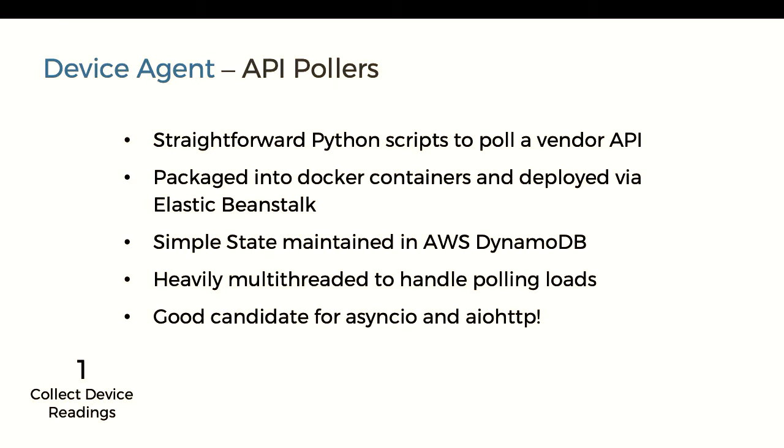Using Docker environments in Elastic Beanstalk provides a really easy, well-trodden path for deploying scripts with at least a basic amount of monitoring and the ability to strike your environment and bring it up again quickly. Most of these API pullers need a bit of state — they need to be able to say, 'this telemetry stream, the last timestamp we saw was this,' so that if they crash or go down they can start again from where they left off. We use AWS DynamoDB for that, just a simple key-value store with device and timestamp. As mentioned, we had to pull a lot of endpoints so they're heavily multi-threaded. This would be a really good candidate for asyncio and aiohttp at some point, so we don't have ridiculous numbers of threads. If we end up with 1,000 threads pulling, besides kind of DDoSing our SaaS vendor, we're also using up way too much RAM.